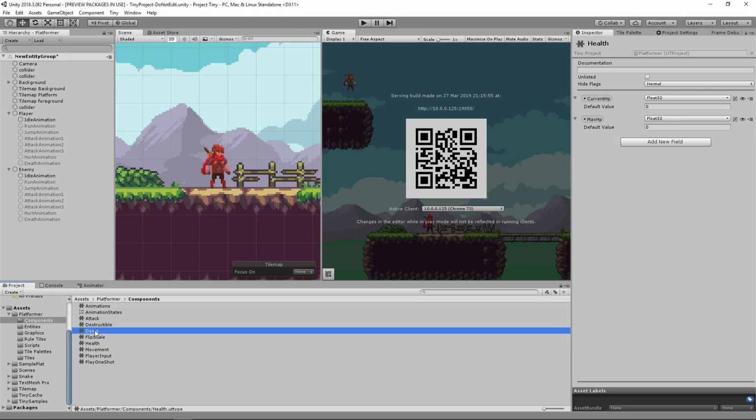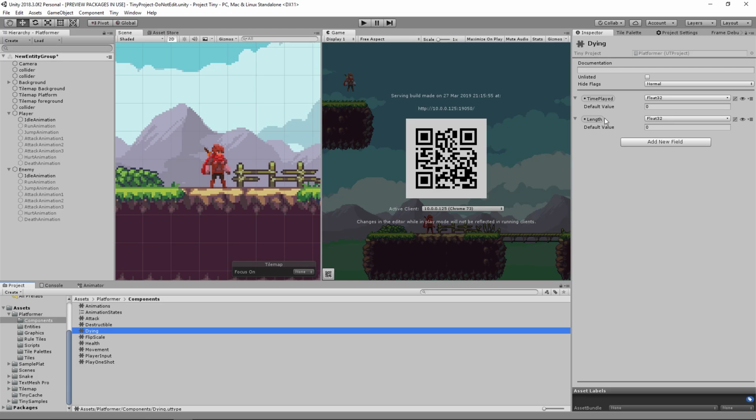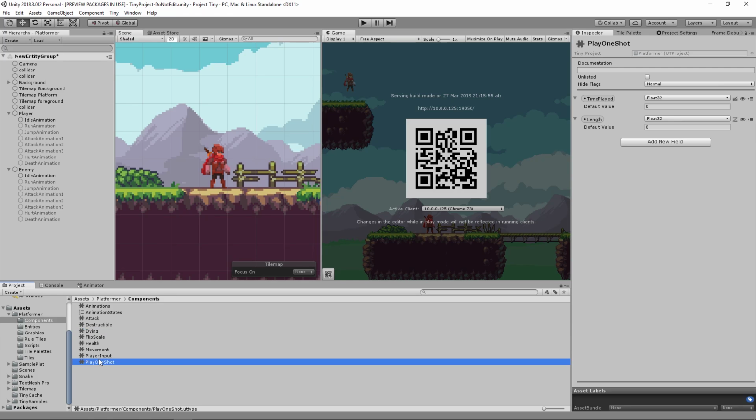The dying component is added to a character after his health reaches 0, which initiates the death animation and handles removing the character after the animation finishes playing. And finally, our play one-shot component, which pretty much does exactly what it says, will play any animation you pass through it one time. Then go back to playing whatever animation the system says it should currently be playing.